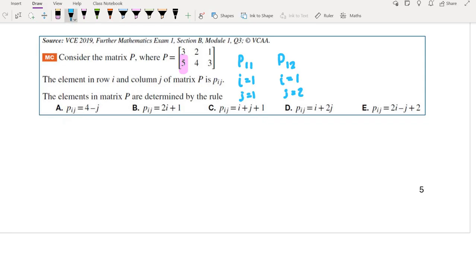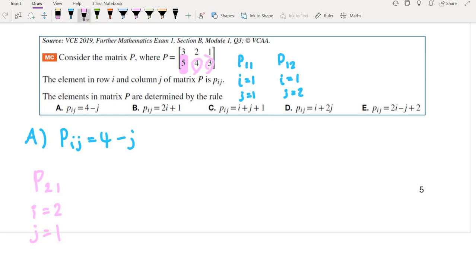So let's do A here. It's saying Pij is 4 minus j. If I pick this 5, it's P row 2 column 1. So for this one, i is 2, j is 1. That's for this 5 that I picked, and I just picked it randomly.